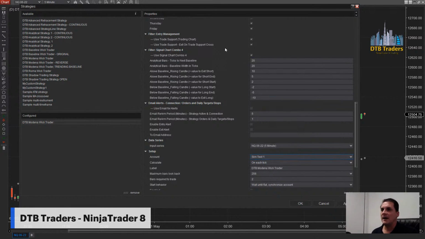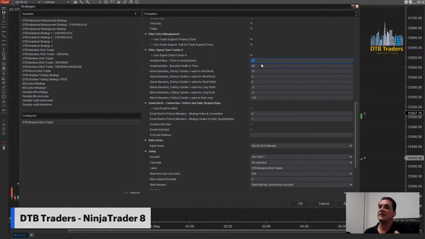We have a data series where the bar size is a 2020. Over here, you can change the size of that bar size. So you can program a signal chart into the strategy, and that signal chart will determine where entries and exits are made, or when the strategy is actually trading.